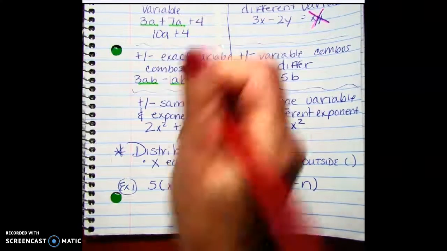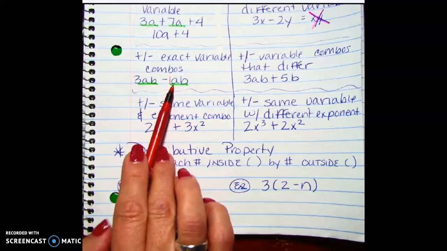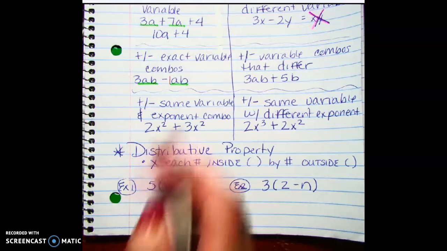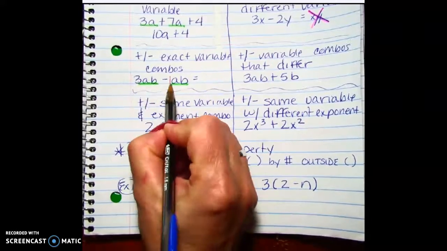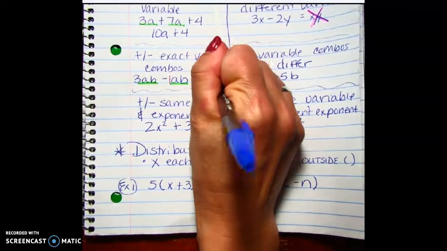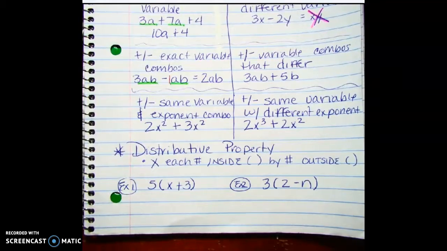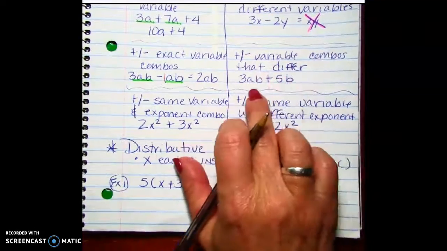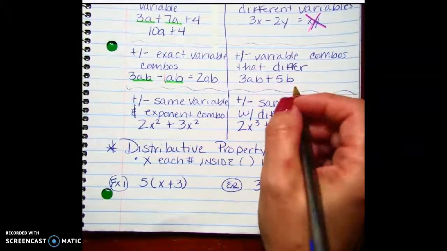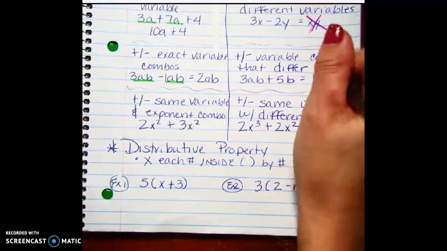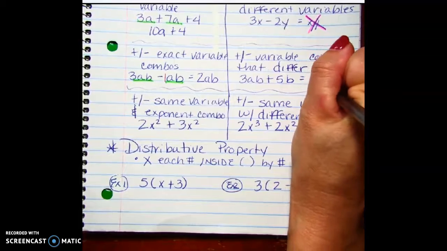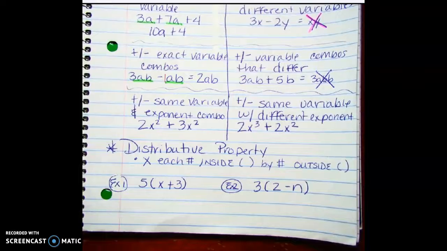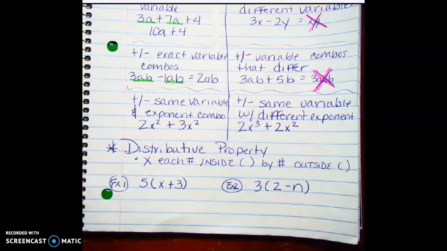So I'm going to just write it in red. You don't have to put it there, but you should remember that that means 1AB. And now we can actually perform the operation. And we can say 3 minus 1 is 2, and then we just write the variable combination. What we can't do is add or subtract variable combinations that differ. So even though we have B in both of them, this would stay the same. Make sure you don't decide, well, I can have 3A with 6B. That doesn't work like that. So that's a big no-no. You can't do that. Okay?